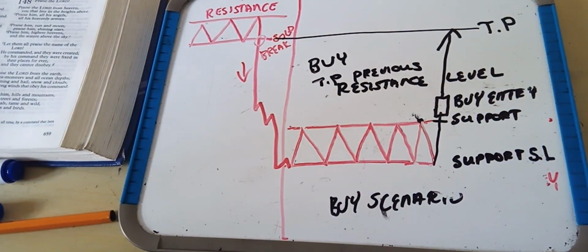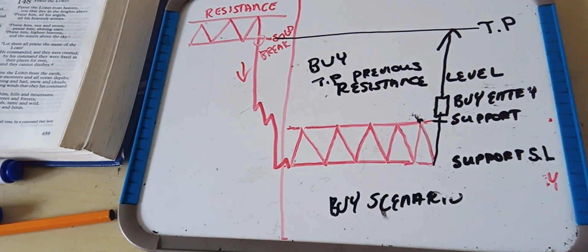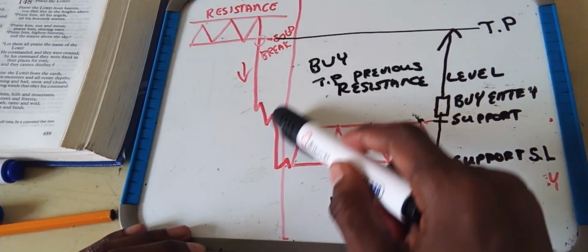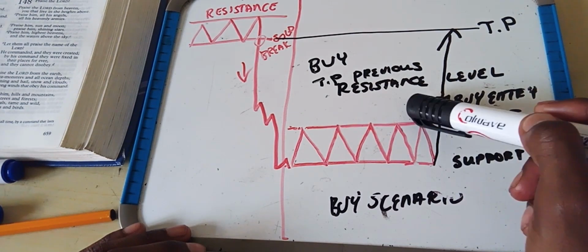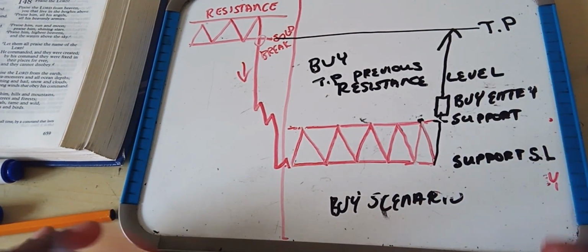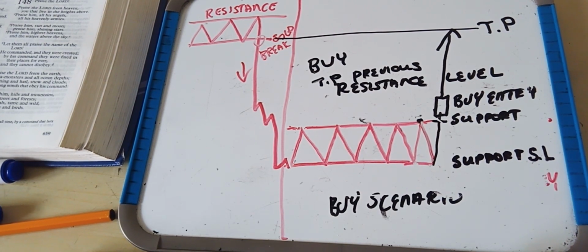If you buy after the breakout, your take profit will always be at the previous resistance level, because today's levels are being broken. If the market closes above this level, it simply means we will have new levels. So we have to look at the previous level that happened yesterday. Simple as it is.